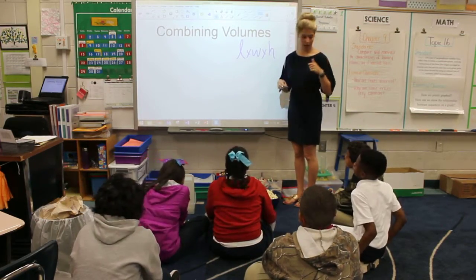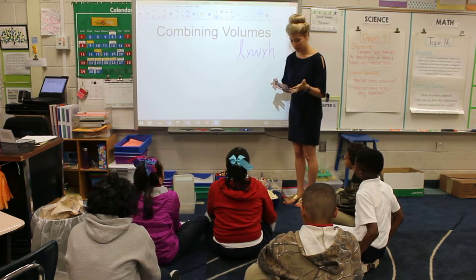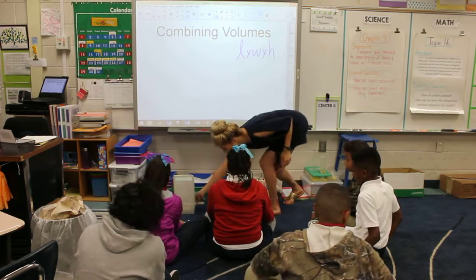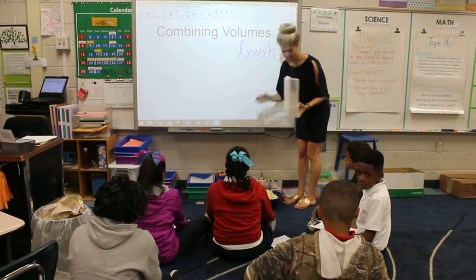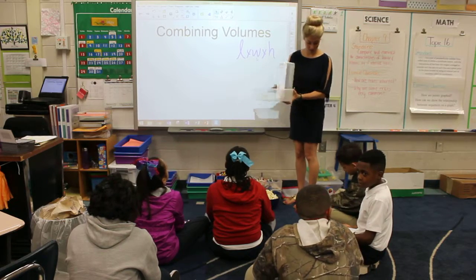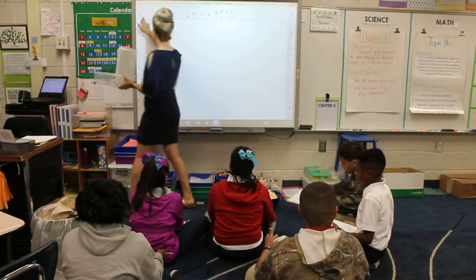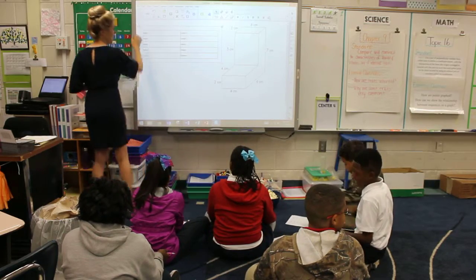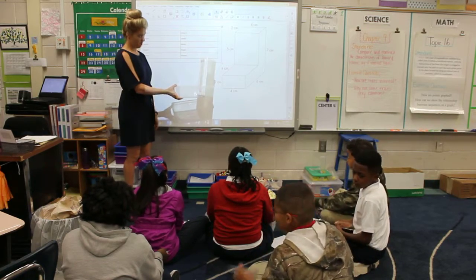So today, you know how to do the regular volume of a regular shape. Today, we're going to do a funky shape like you have on your paper. Before we even get to the paper, I've taken the shape that you have and tried to make it out in real life. Does this kind of look like the shape that you have? Let's take a look. Here's your shape. So this kind of looks like it, right?